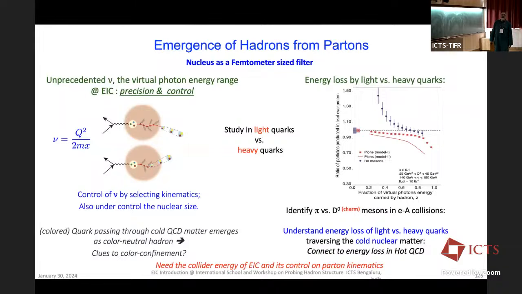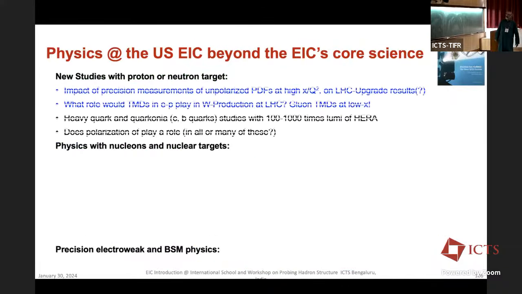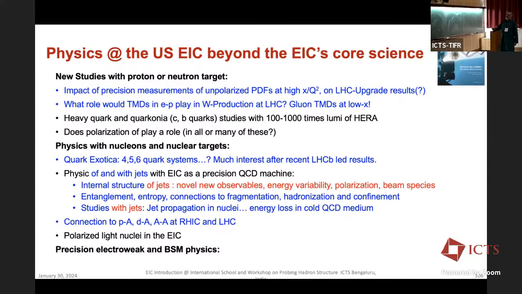We can study that very carefully. That has not been possible, for the same reason I mentioned in the past: we've never had a target in which you could see all the nuclear fragments come out, because we only had solid state targets. There are many more things you can study, and this is something Marco was alluding to: the role TMDs play in W production and the W mass precisely, which has very significant consequences. But our claim is to see even the precise knowledge of normal parton distribution functions be much better than HERA.